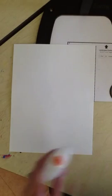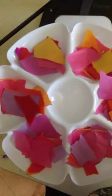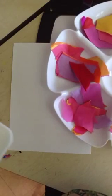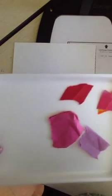What you're going to need for this project is a piece of 9x12 paper, held long and tall, a bottle of glue, and a styrofoam collage tray. That way, you don't have to keep getting up every single time you need more tissue paper from here. It'll help you get your project done a little faster. So start out by putting your name on the paper and your class code, and then you can just take some paper from here and put it on your tray.